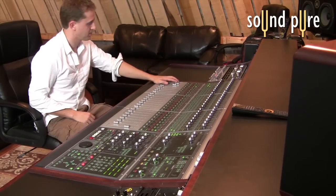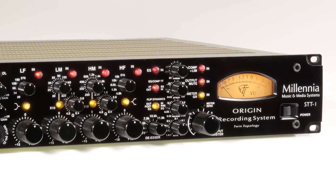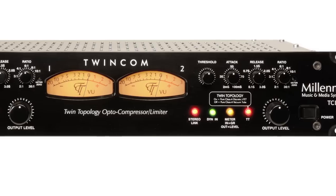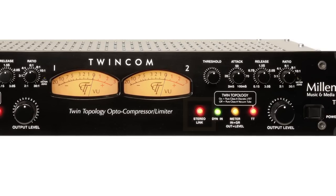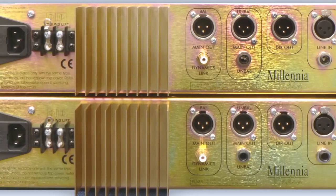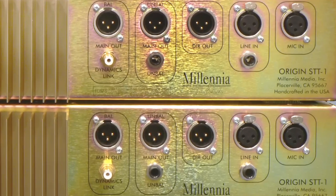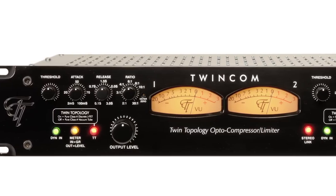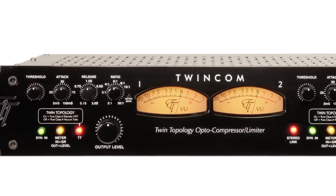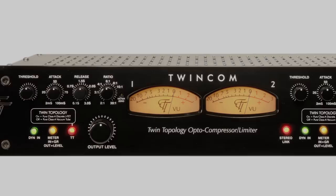For today's test, we'll be utilizing our stereo pair of STT-1 Origins, which use the same compressor design as Millennia's TCL-2. Like the TwinCom, linkable by the front panel button, our pair of STT-1s can be used as individual mono channels or linked together with a simple link cable plugged into the back. This compressor is clean and versatile, making it a great choice on vocals, bass, and sax, which we'll demo today, and many, many other choices.